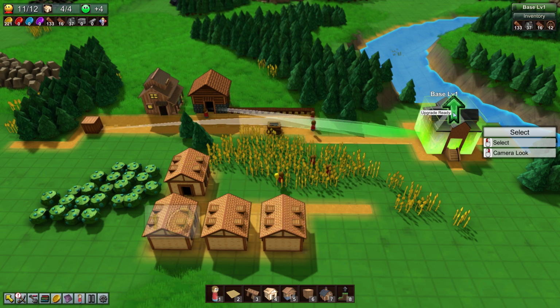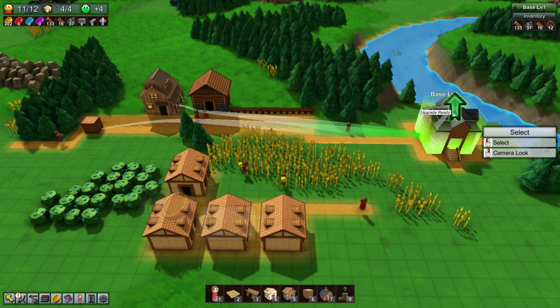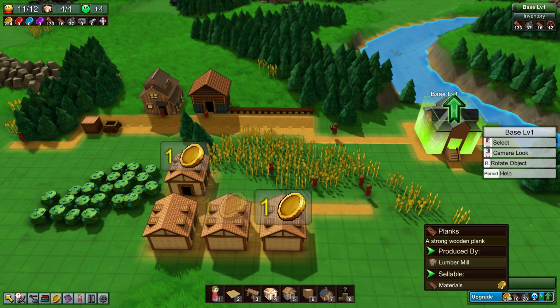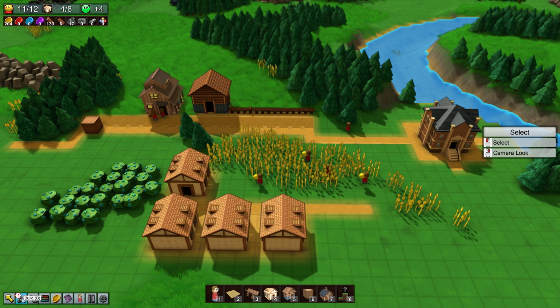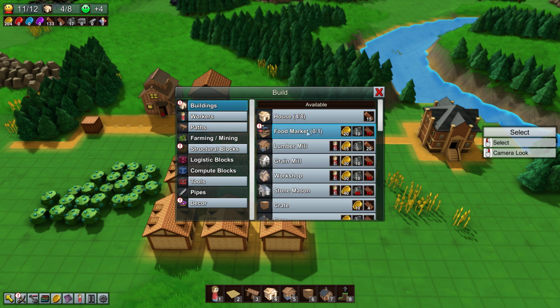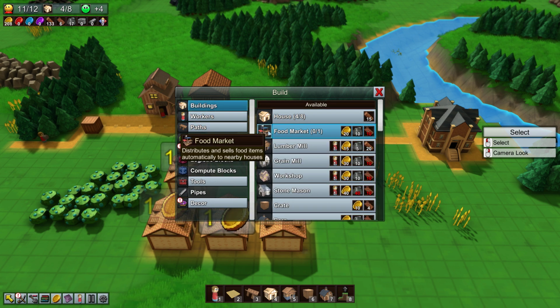And you can see by the relatively large arrow sitting above the base that the upgrade is ready, and we can actually proceed with the upgrade. So, house max increased by 4, and the new building unlocked is the food market. Now, I'm very interested in the food market because, as I say, the food market distributes and sells food items automatically to nearby houses.